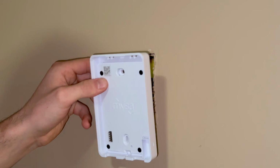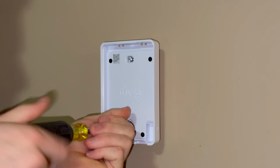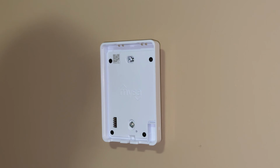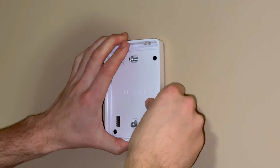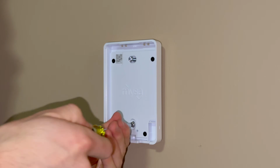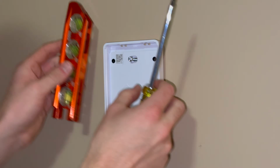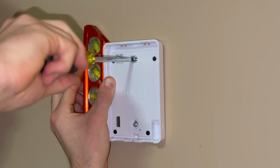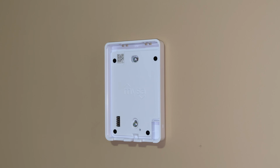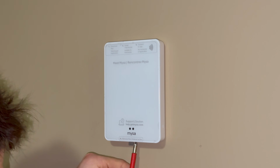Then we'll reinstall the 6-32 machine screws. And then instead of just tightening down the screws, it's easier to push it in, or better to push it in so you can feel if it's going to squish anything, which I can tell it's not, it's just hitting the wall, so that's fine. You just don't get any feel if you're just using the screws. I'm going to stick a level on it. And then the front of this thing can go back on. And then tighten the little screw at the bottom.